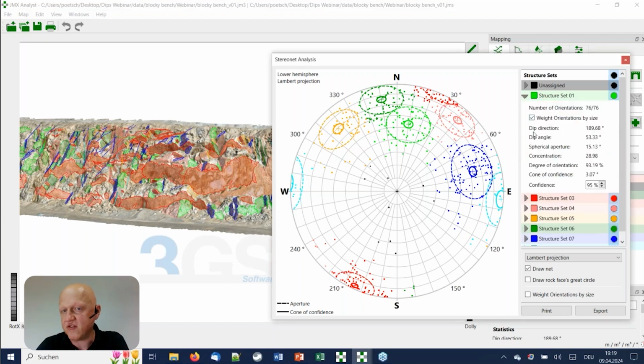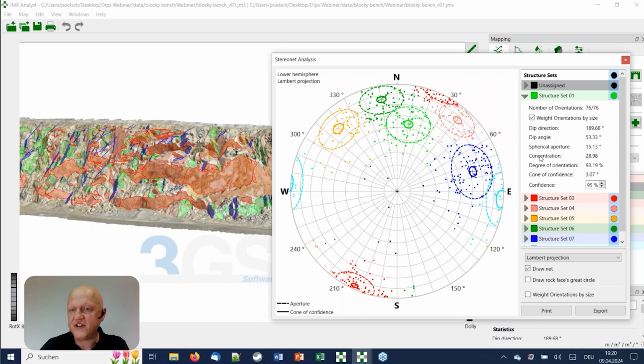So the average orientation of that set in terms of dip direction, dip angle, center of gravity. Then spherical aperture, which is a kind of spherical standard deviation, where we see this as a dashed cone around the mean. This is the spherical aperture.